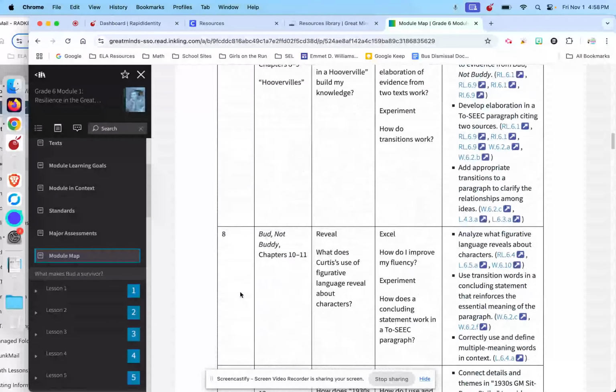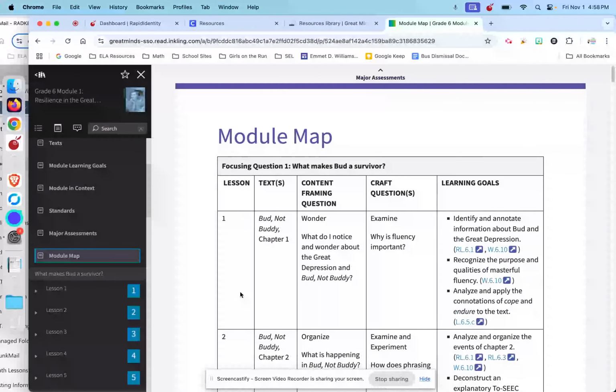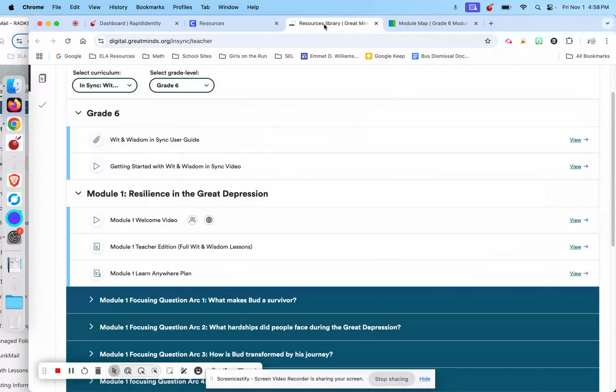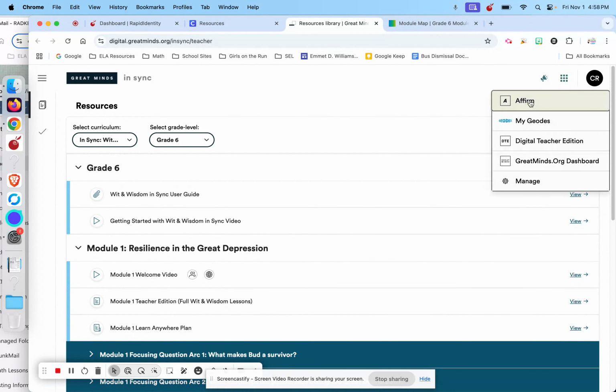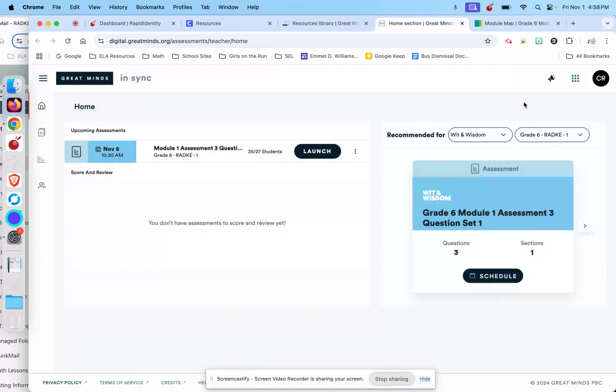Now, specifically, I want to talk about how do you find the resources for paper pencil assessments, or if you have one-to-one devices where you can find that information. So up on the waffle, you can find the Affirm spot right here, and you click on that, and this has assessments. So you come up here to the library. Along the left-hand side, you have your home button. That's where you are right now.